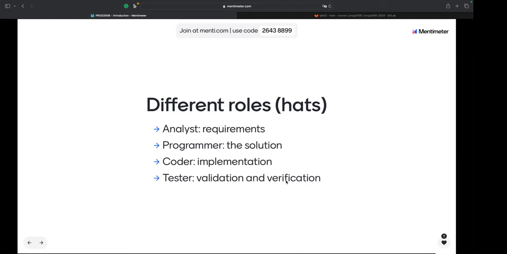Validation will be to show it to the customer and ask the customer, does it do what you want? And the customer says, no, because I have binary numbers. I entered this, and you've added it as if it is 1000 and so on, and you gave me this answer. It's supposed to be binary. I don't have two as a digit. You did it wrong. So verification passed because it did what we wanted it to do, and validation failed because it's not what the customer wants. So validation is always with the stakeholder, with the customer, to check if it fits the requirements. And verification is we have unit tests, we write our own tests, and we can verify that it's doing what it's supposed to do in code.